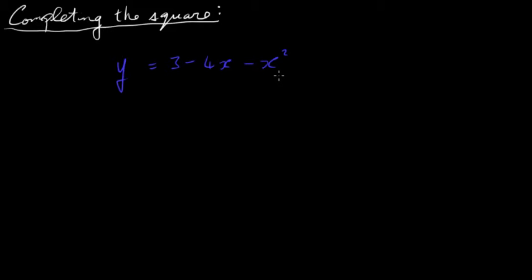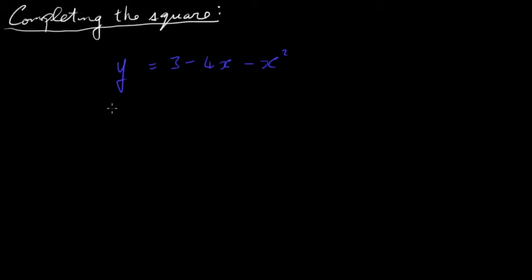And then I'm going to have a look at the turning point of the function, the vertex of the function in other words, and the axis of symmetry of the function, and we'll look at sketching it as well. So let's have a look at this function here first of all. Now we're going to complete the square.